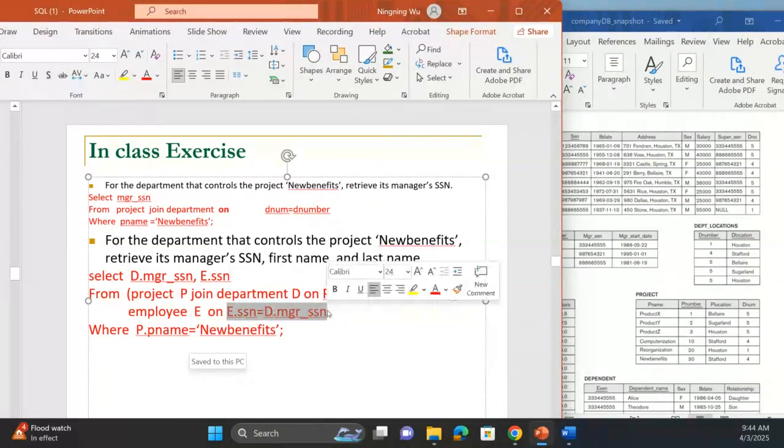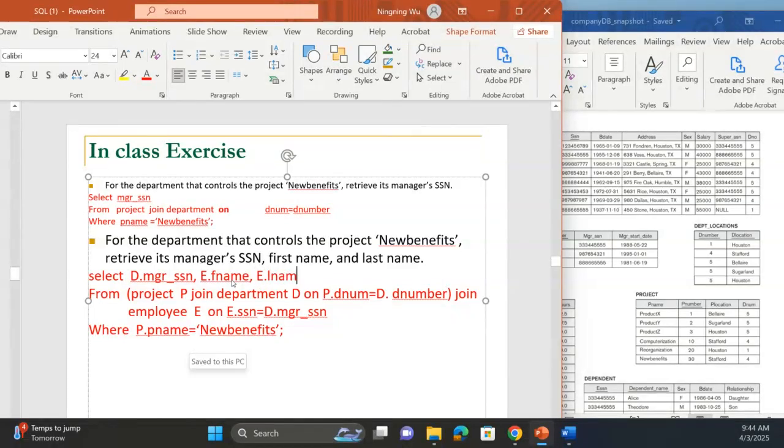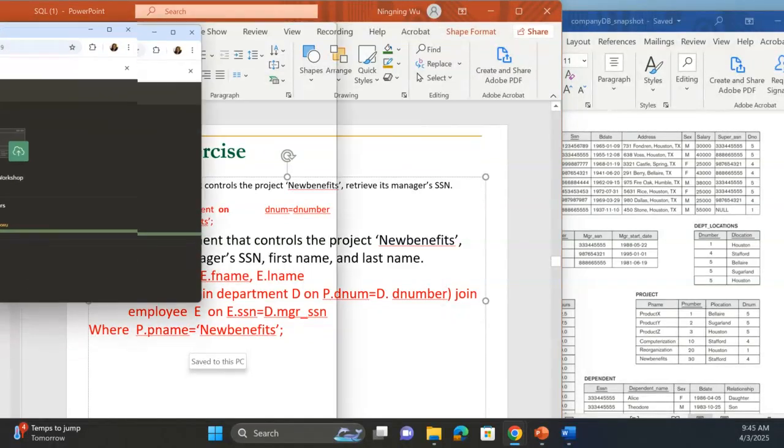It makes sure that when we combine the department record with the employee record, these two attributes have identical values. So when you select, you can use either D dot MGR SSN or E dot SSN. Okay. Then you have E dot F name and E dot L name.